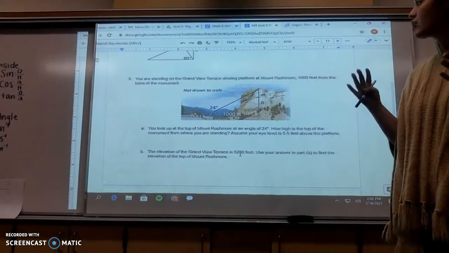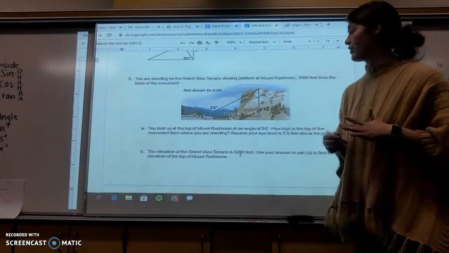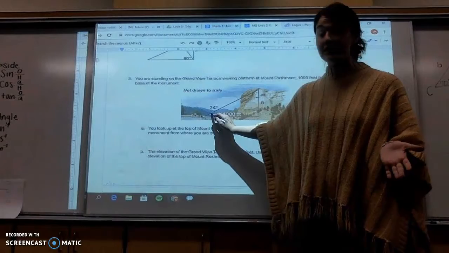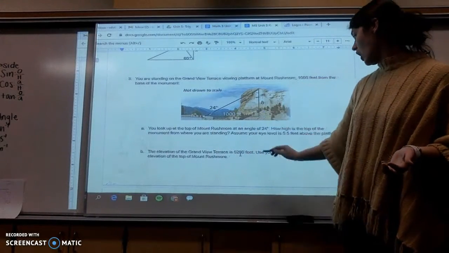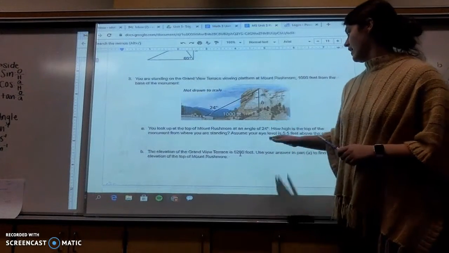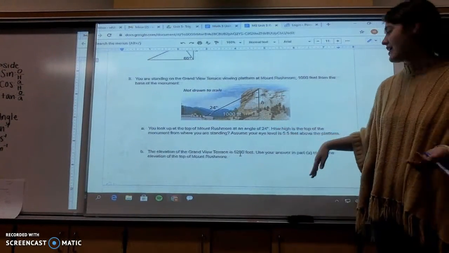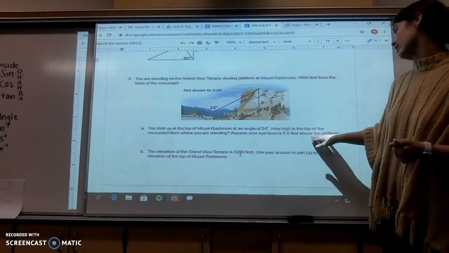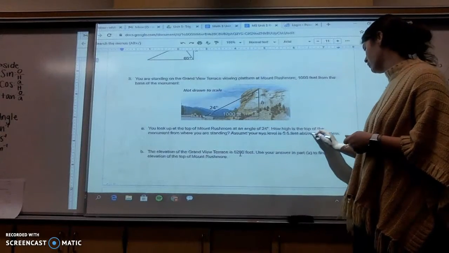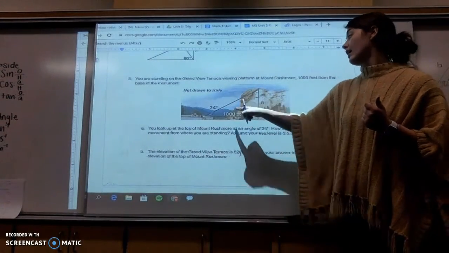Boom. All right, my first step is always to draw a picture. What's awesome about this one is it's already got the picture for you. So we have an angle of elevation of 24, which means that angle down here on the bottom is 24. And we're trying to find how tall it is from the platform up to B. Now remember, you just assume that your eye level is 5.5 from where you are standing. Let's just go off of the platform spot, so you can cross this part out. And we just need to find opposite of B, or find our B length.